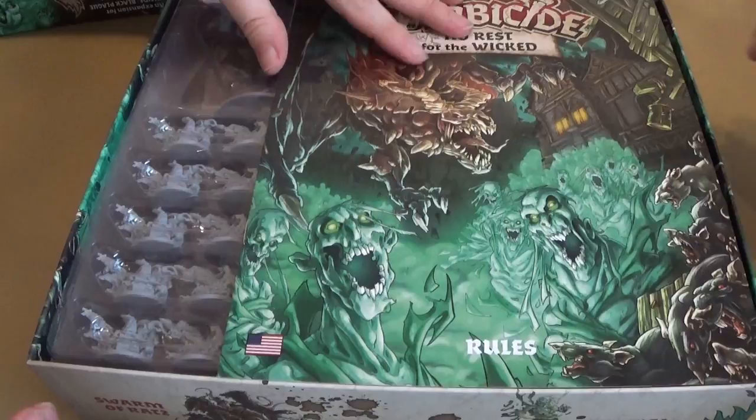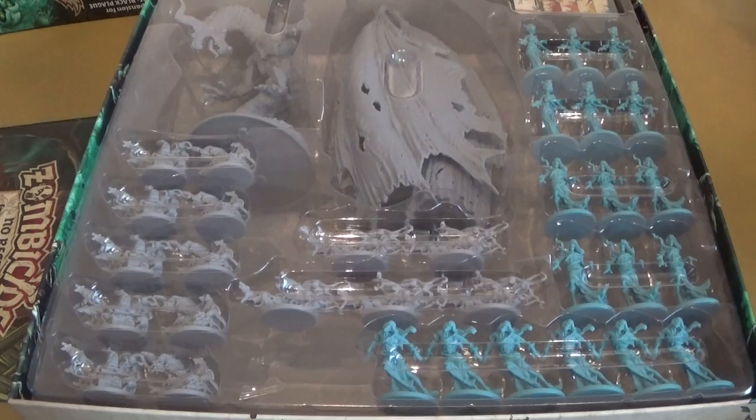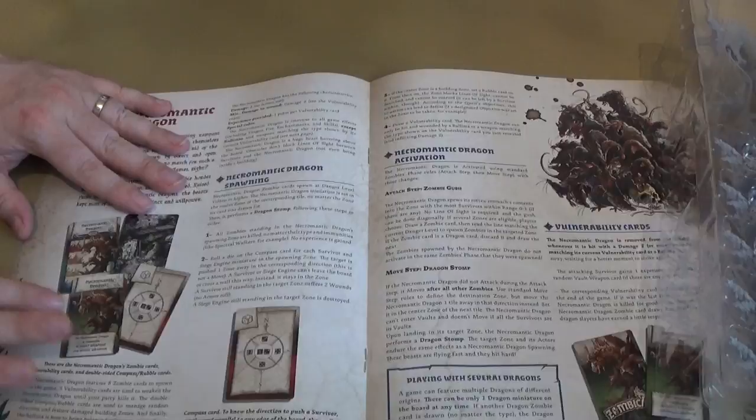There's the models. Got some spectres. They look pretty cool. So we should have 18 spectral walkers and 15 swarms of rats, one ballista, one necromantic dragon, whose wings are separate as well. We've got necromantic dragon spawning, which looks like it works like the other dragon because we have the same set. I imagine the feral and necromantic dragon work in very similar ways. I'll have a good read of that.